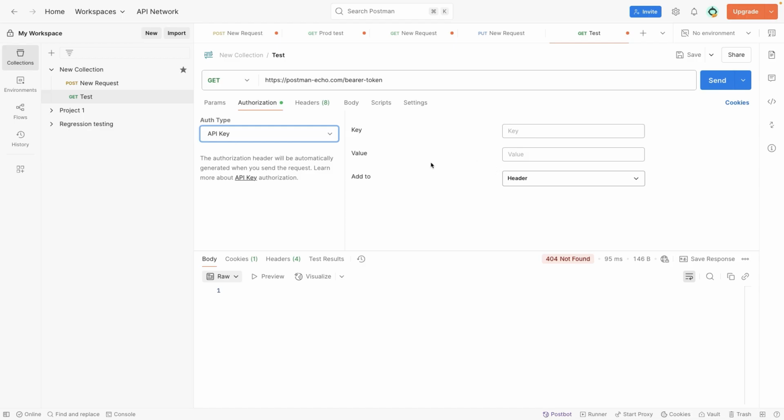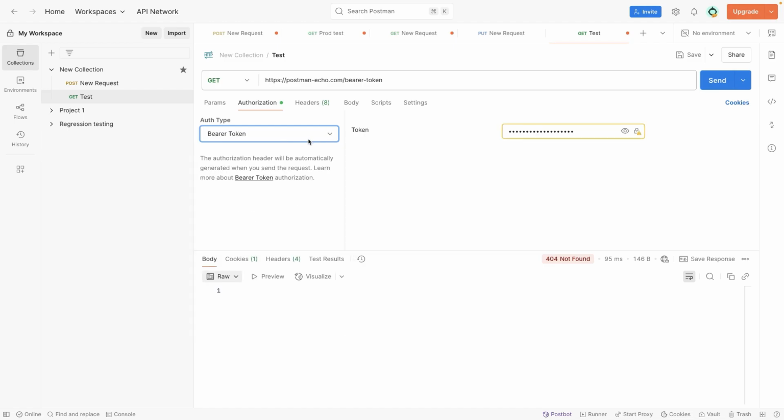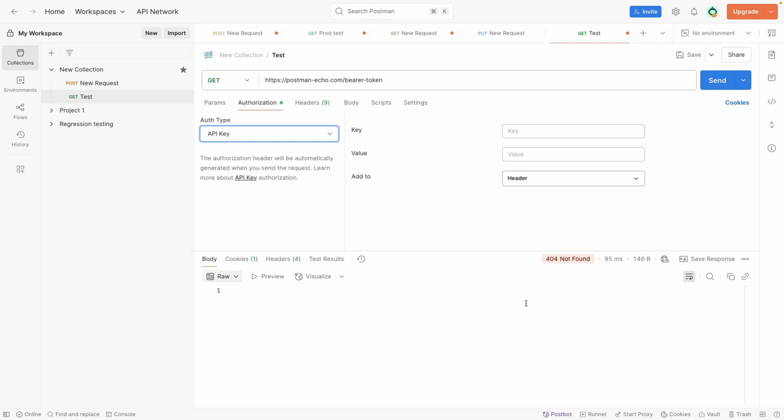They are typically long, unique strings, and these API keys are much simpler than the bearer token. This is OAuth, but these API keys offer less granular control or less security than the bearer tokens because they are just a single string.